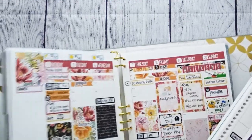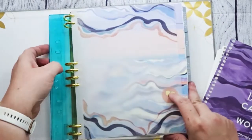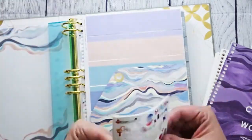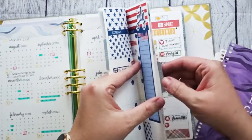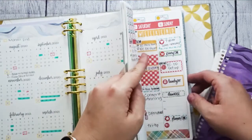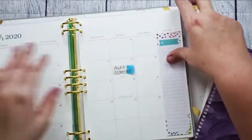Okay, so now I'm just gonna go from start to finish and just start adding things in between the pages. Okay, so this is my hourly life planner, and I have the months and the weeks from July to December, and then from January to June I just have the months in here. So I already have taken out a lot.